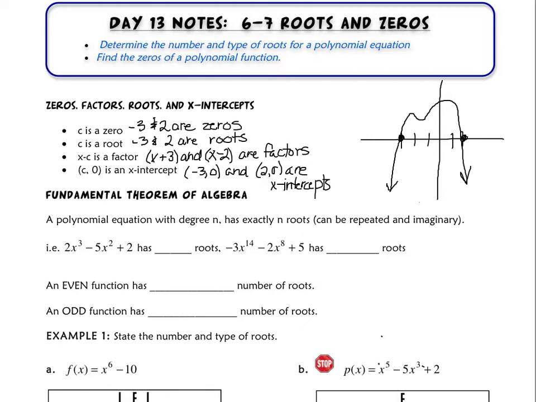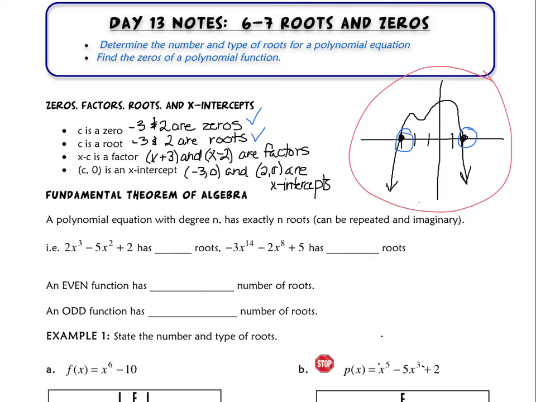And as you see here, I already drew a graph of a polynomial function so that I could refer to specific things in this graph as they are described here. So if c is a 0, that means the same thing as c is a root, which means x minus c is a factor, and then c comma 0 is an x-intercept. So notice that I made this graph cross the x-axis at -3 and +2. So we could say that -3 and 2 are zeros of that function. We could also say that -3 and 2 are roots. Again, those mean the same things.